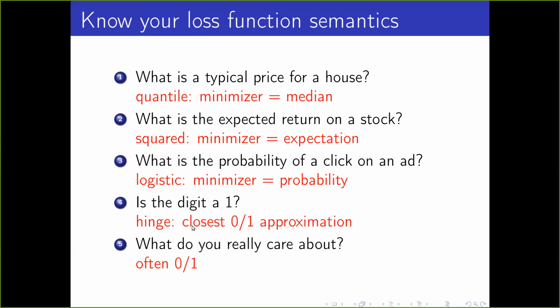Right, and then I think another thing which is always very important to keep distinct in your head is what are you optimizing, and how does it compare to what you actually care about. So often it's some version of 0-1 loss, but there can be many variations about what loss function you care about.